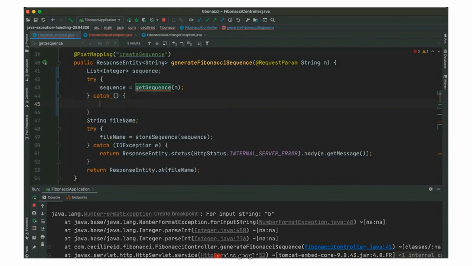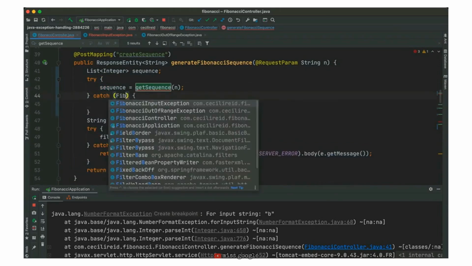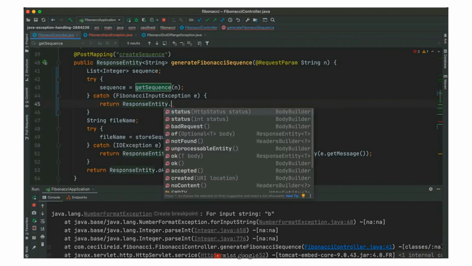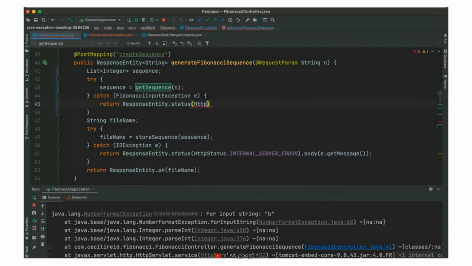And this time I want to catch our specific Fibonacci input exception on line 44. Within this catch statement, we are going to return a response entity with the status of bad request. And since we have a pretty helpful exception message, I will just set that as the body of my HTTP response.